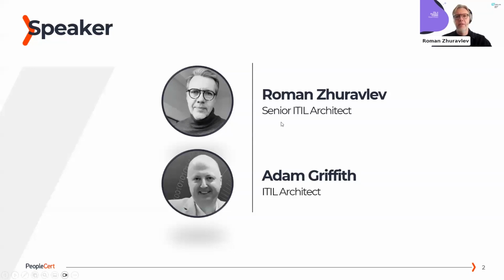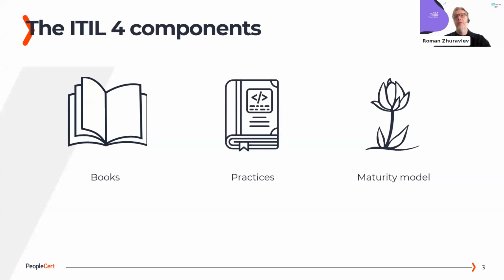Thank you, Adam. And let's have a look at the ITIL 4 practices. But before that, just as a reminder, when we think of ITIL, despite that not being officially called a library anymore, we think of books probably. And indeed, we have three major components in the ITIL framework. These are the core books, the core publications, and you probably know the names of those publications. There are management practices, and each of them is described in a dedicated management practice guide. And this is our main topic for today.